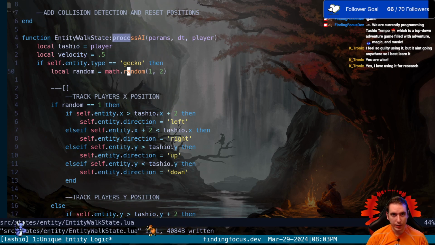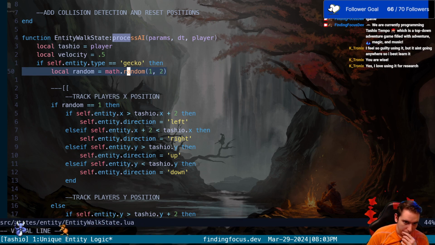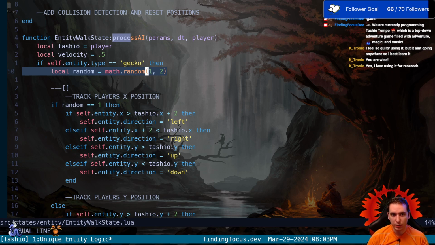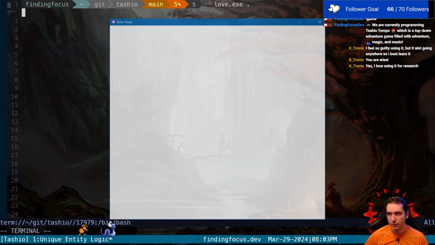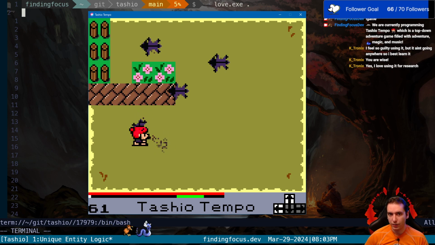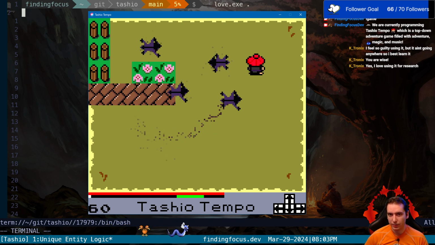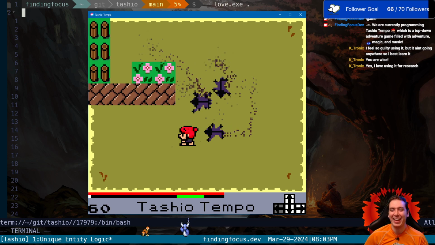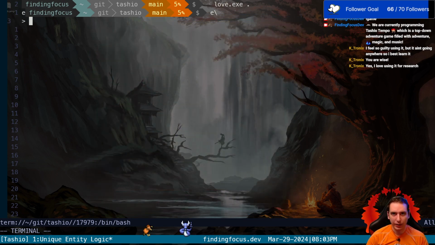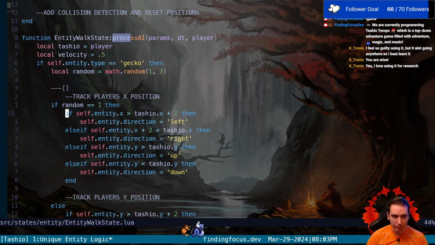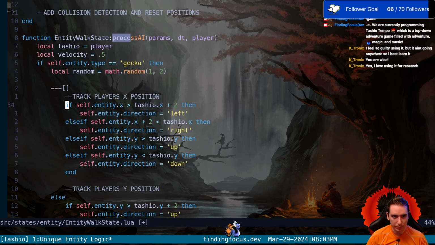Okay, so every time we process... Oh, no. You know, I'm curious what this does, because this is actually changing the entity's prioritization on a per frame basis. Oh, geez, yeah, that's why he gets the... Yeah, we don't want to do this. We want to give them a default. Okay. So I think what we've got to do is take this out.